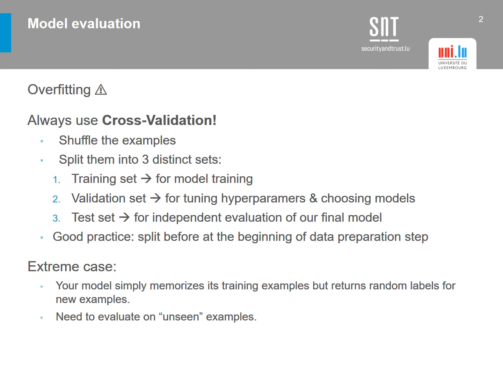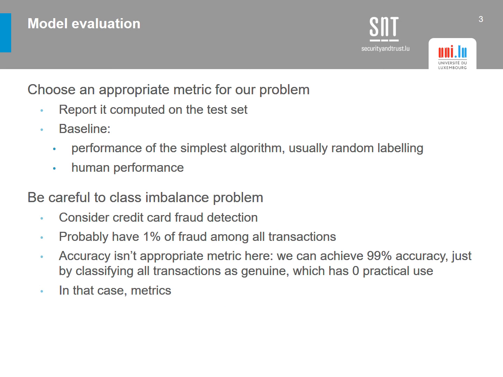Let's see what other things we need to remember in the model evaluation step. One thing also is to choose an appropriate metric for our problem. This is important in the sense that sometimes a metric will measure, as we saw in the beginning, some acceptable and unacceptable behavior. It is important to choose a metric that will represent what we finally want to report, let's say to our boss or to the people that will use it.